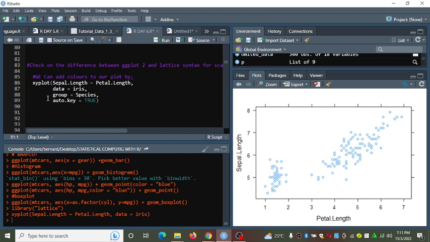Group by itself is a function under this package, under this language, I mean. When you want to group something, you can group the points by species. See that? That is what is happening here.